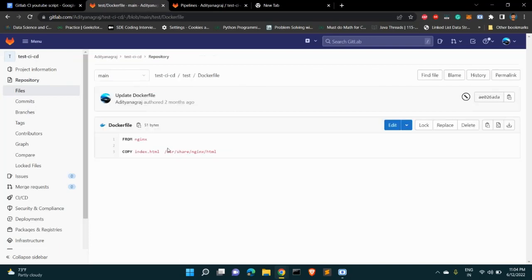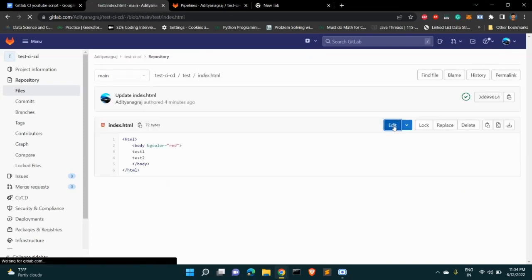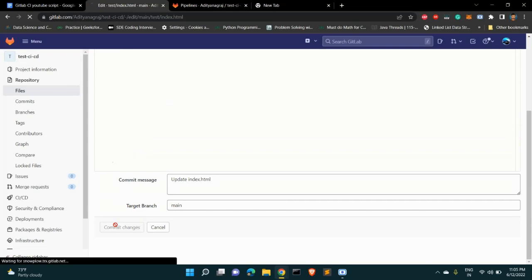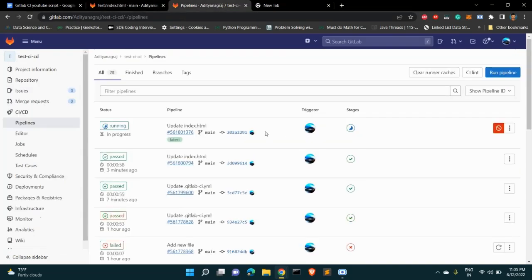If you change something inside this Dockerfile, it will not be able to trigger this pipeline. Why? Because we have given not a folder level trigger, but a file level trigger. So we'll go back and remove the thing which we had added earlier. Now the pipeline would trigger.